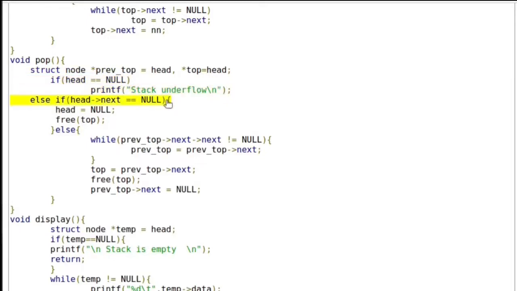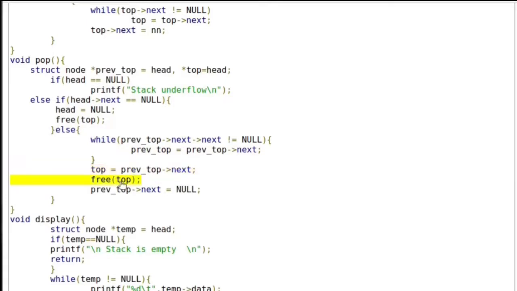If only one node is present in the stack, we need to make head null and then delete the top element. See here, that last element is stored within this top, so we can delete that top element. If the linked list has more than one element, we will come into this else block. Here we are identifying the previous node to top. So top would be the next node of previous top.